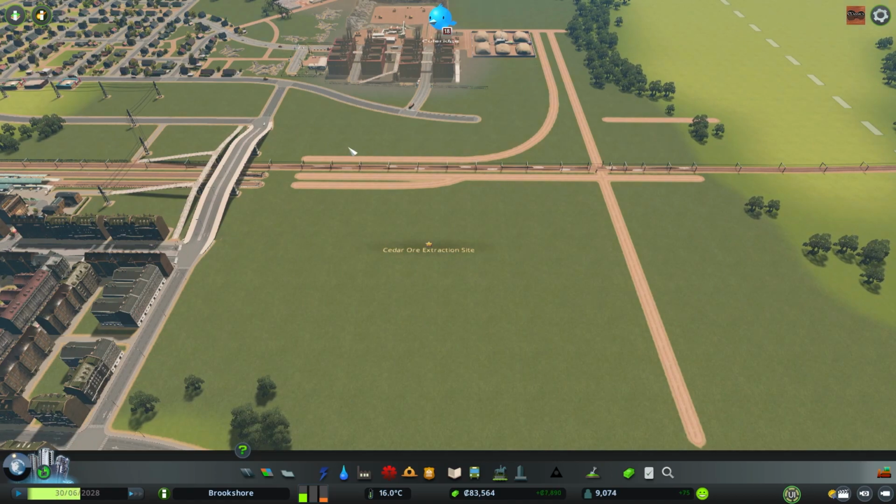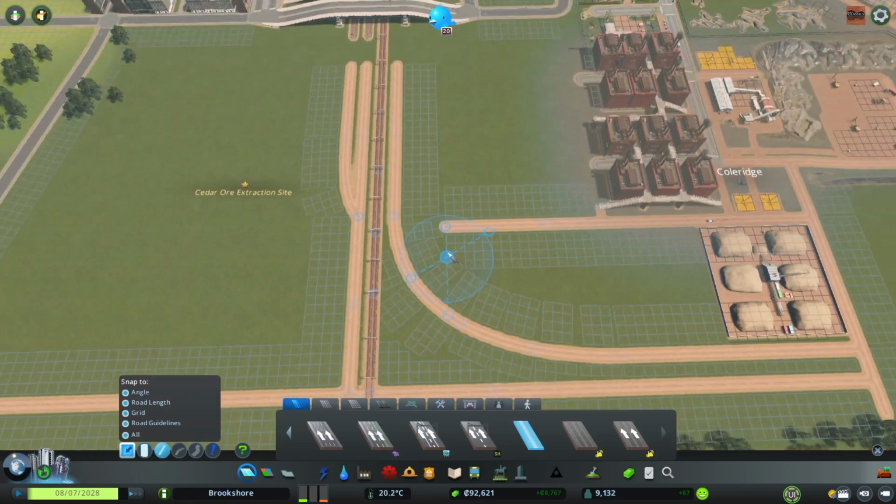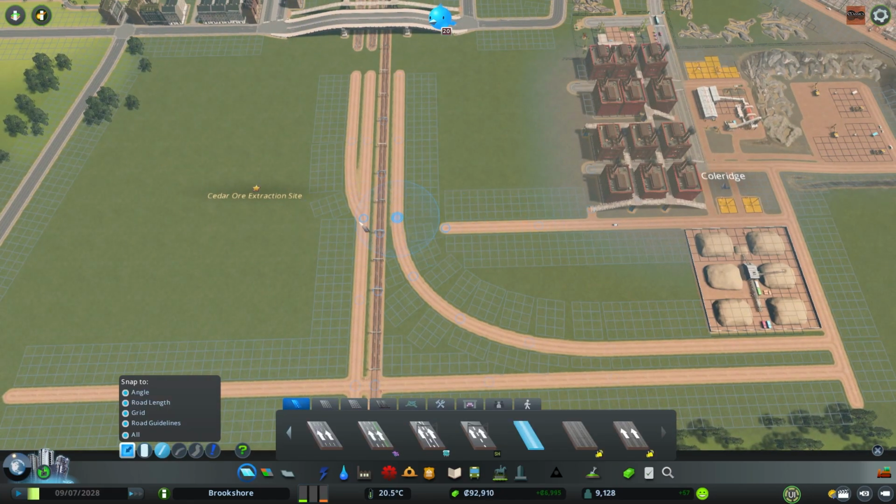I think it would look quite nice if we have the storage backing onto this railway that dissects the site here. That'll look pretty good if we have the back of the storage with the trains kind of whizzing past. Obviously, we'll have a bridge to get over to the facilities on this side of the site. So with that being said, let's just do a little bit of maintenance and clear out some of the existing infrastructure. So we'll have the bridge, I think, come straight down here and over.